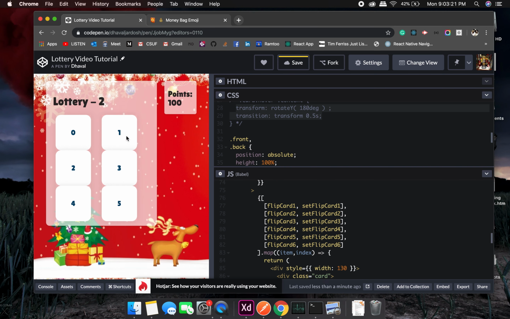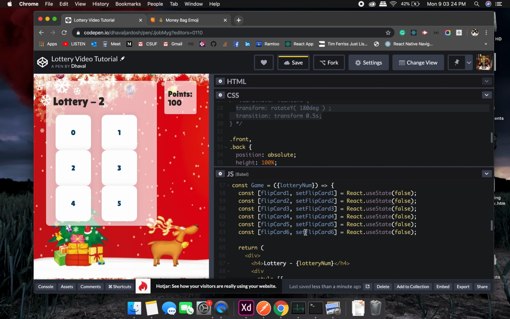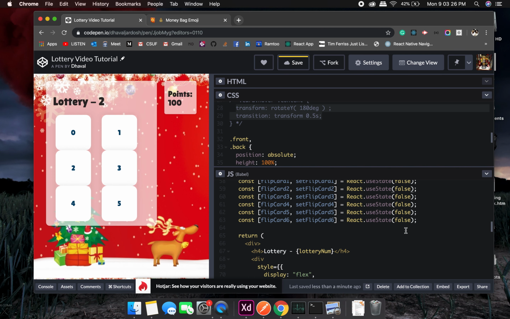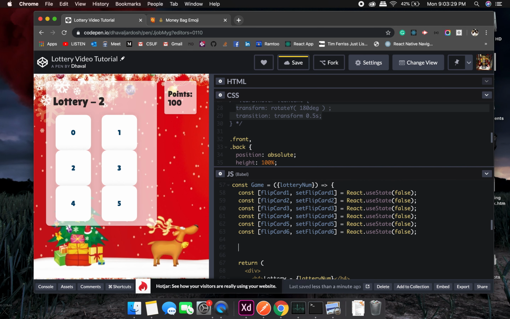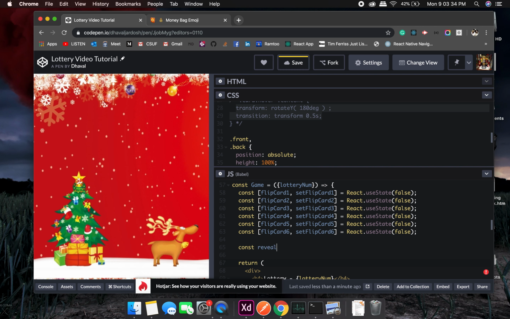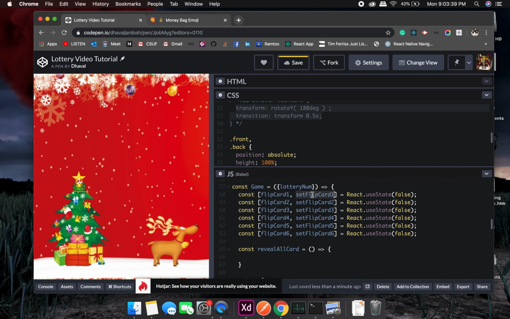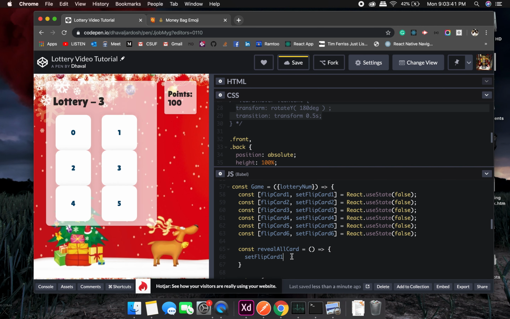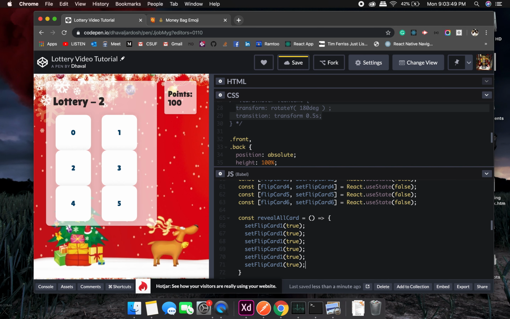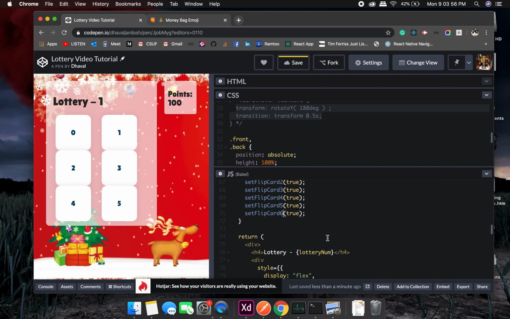And now what we are supposed to do is rotate the card. So let's do that. So const reveal all cards, and at this point we can just do a set flip to all of them true. So true 2 3 4 5, and 6. Great.